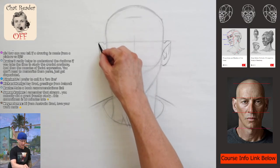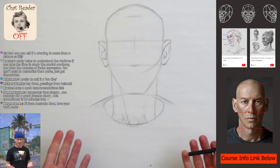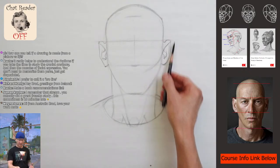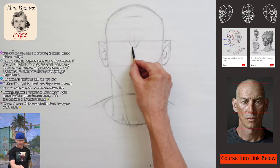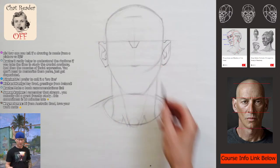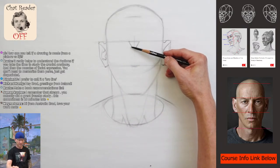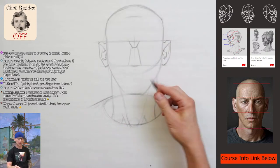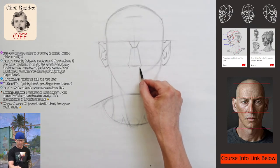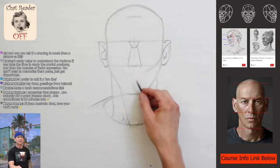We're not doing a hardcore portrait trying to make it look exactly like the guy — we're just looking at the rhythms. Starting off with the big shapes and carving down to smaller details is a lot easier than jumping straight to details. Now we can do the same thing — starting with the big block shape for the nose and the keystone shape, which is right between the eyes. It's this nice little wedge, called the keystone or glabella.